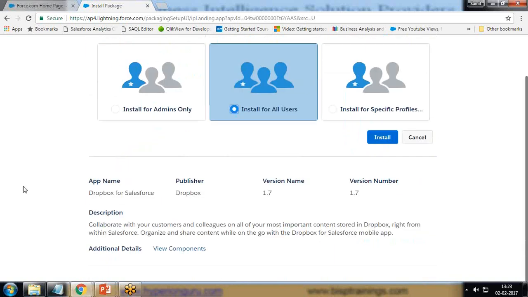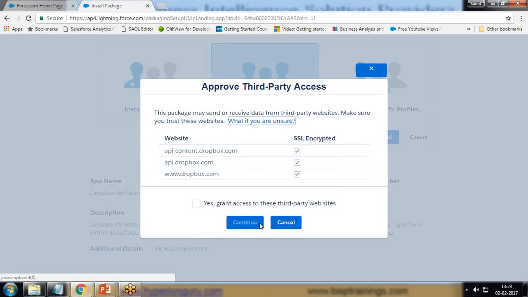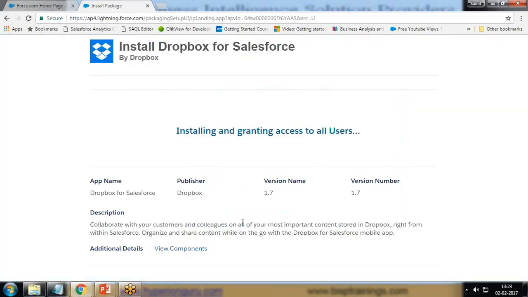I would like all the users who can work within my application to be able to use this Dropbox. So I click on Install. Yes, continue.